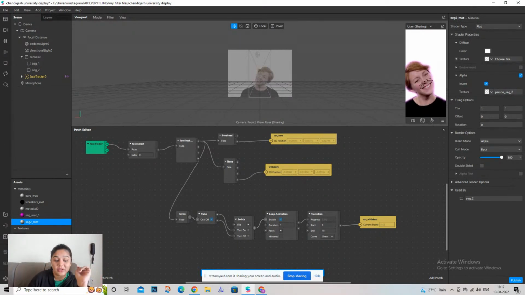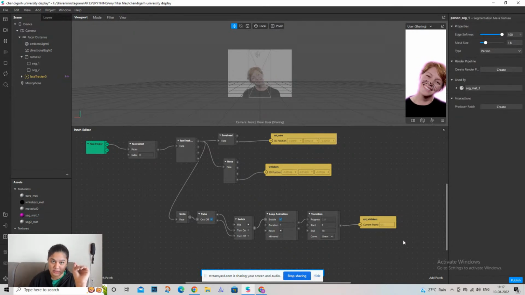So what we'll do now is go to the texture person segmentation 1 and click on it. Once you click on it, in the properties panel you see there are some sliders. There's an edge softness and a mask size. We'll just be changing the mask size. Mask size changes how big or small the mask should be, if it's not fitting a person well, so we can do it manually by changing this.